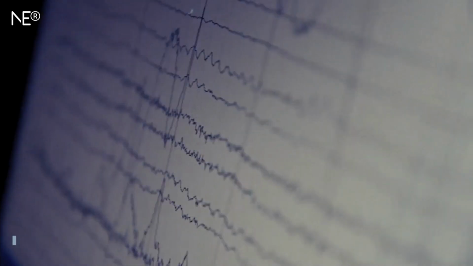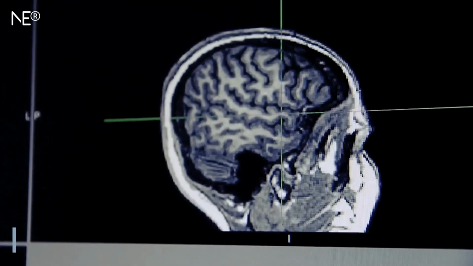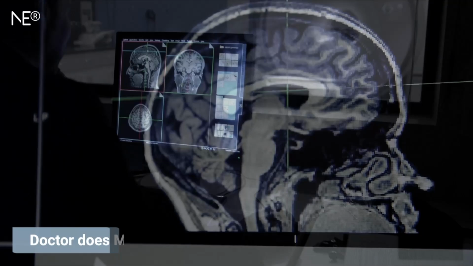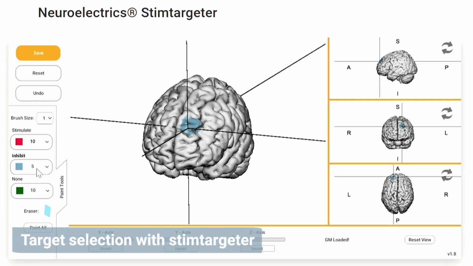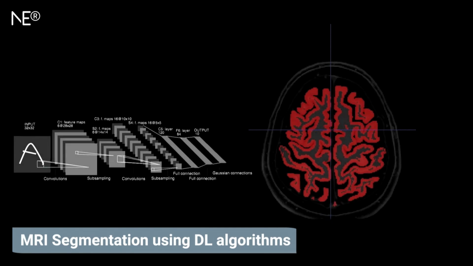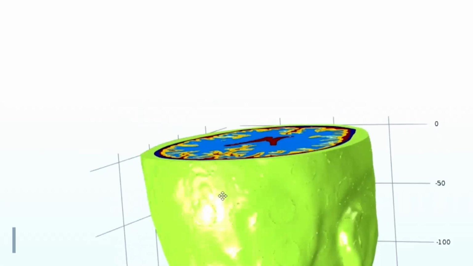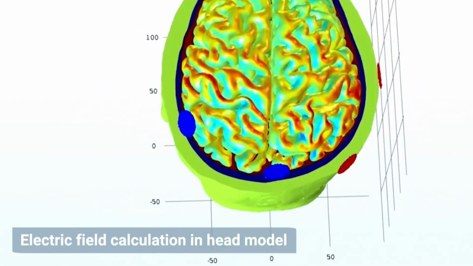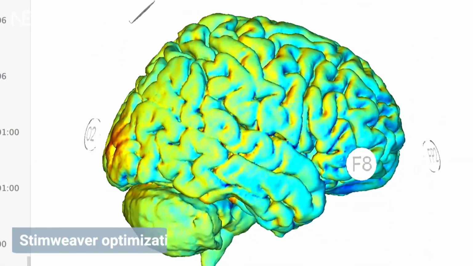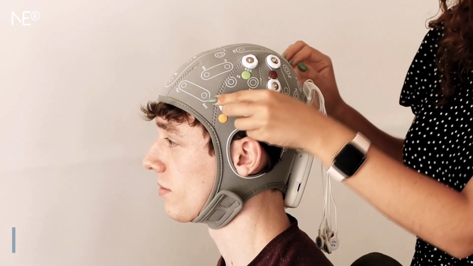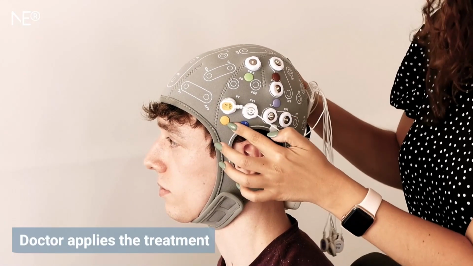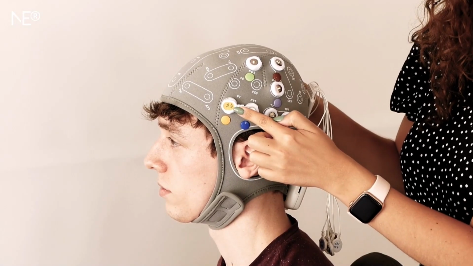So what we did in Boston and in the United States is tell the neurologist, okay, your patient suffers from epilepsy, send me an MRI, an EEG, and tell me where the focus is coming from and what is the network associated. In this case, the seizures are coming from this point in the brain. And based on that, we designed with the NeuroTwin, with AI, with these tools that we have, the best solution for that patient. And as you can see in the video, every patient is receiving a different protocol or stimulation based on this NeuroTwin. So every patient receives a different cap, as you can see, with a color code of where positions, what electrode for that particular patient.